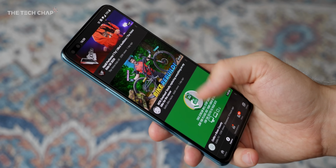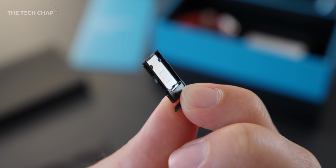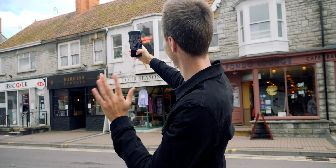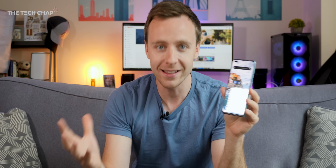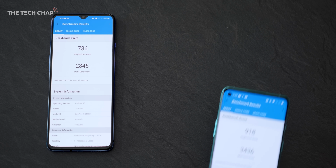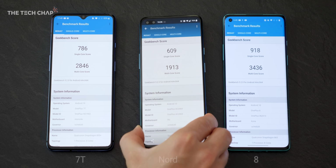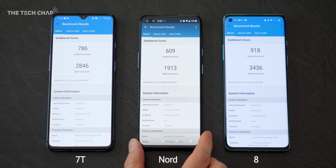So OnePlus have made quite a few cuts to keep the price down on the Nord, but importantly, we're still getting the same 90Hz AMOLED screen, the same software, the same dual SIM and 5G support. Plus, I really do like the addition of that ultra-wide selfie lens, but the headline compromise, I guess, is that processor. But does it really make much of a difference? Well, here's the OnePlus 7T with last year's Snapdragon 855 Plus, then the OnePlus 8 with the latest 865, and then the Nord with that 765G. And in Geekbench 5 at least, you can see it's a fair bit slower.